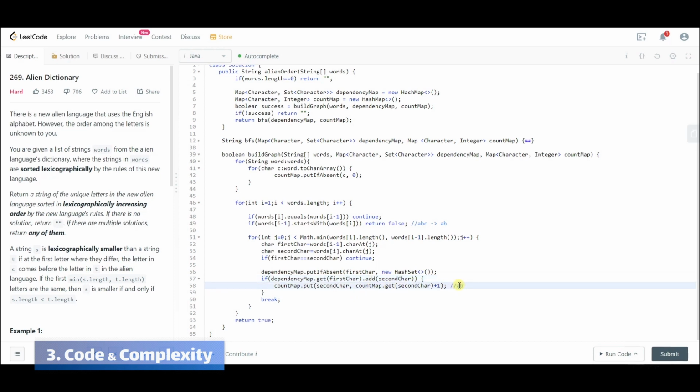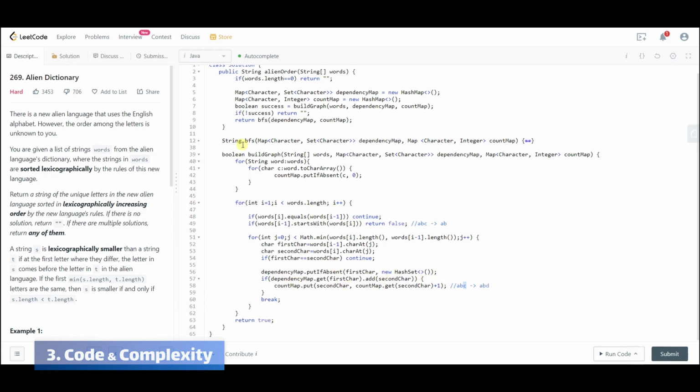For example, if we have ABC and then we have ABD, then C comes before D. So in the count map, the number of dependencies for D will be increased from 0 to 1. And here we're going to add C to the list of dependencies of D.